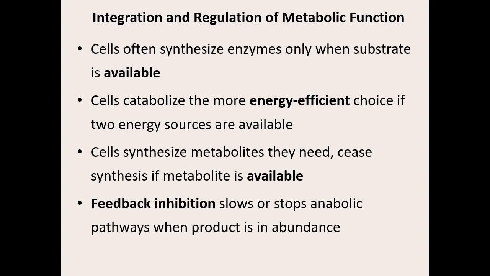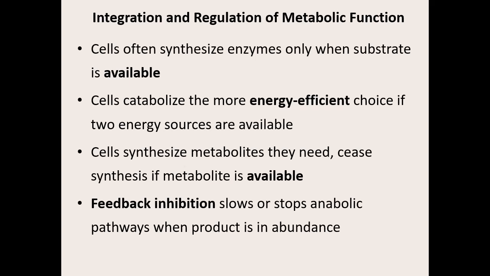Two, cells catabolize, break down, the more energy efficient choice. So if there's two different types of sugars that can get broken down, the cells are going to pick the more energy efficient one. We get more bang for our buck, more ATP from breaking down glucose than from other sugar molecules. So the cells are always going to take the more energy efficient choice.